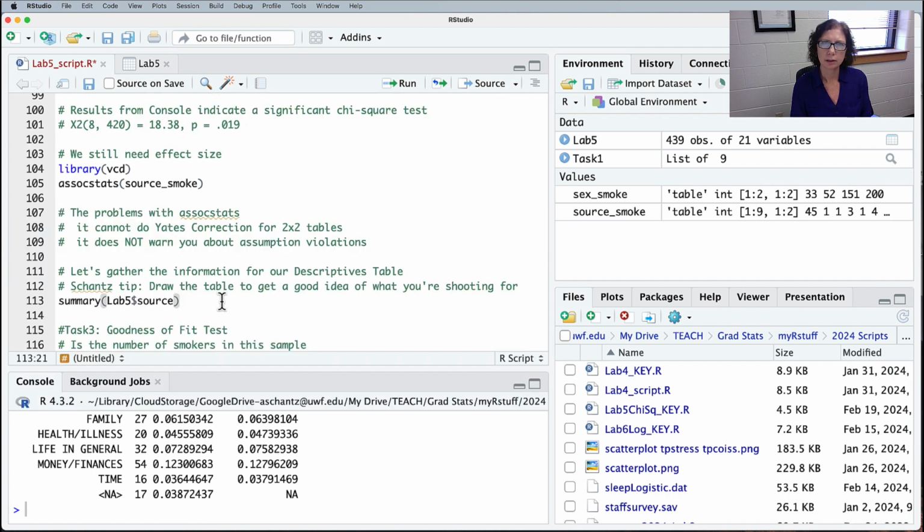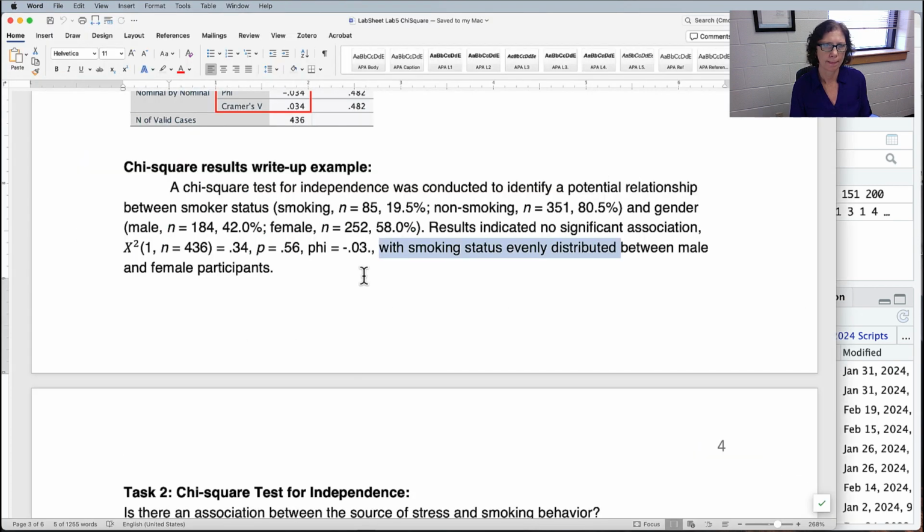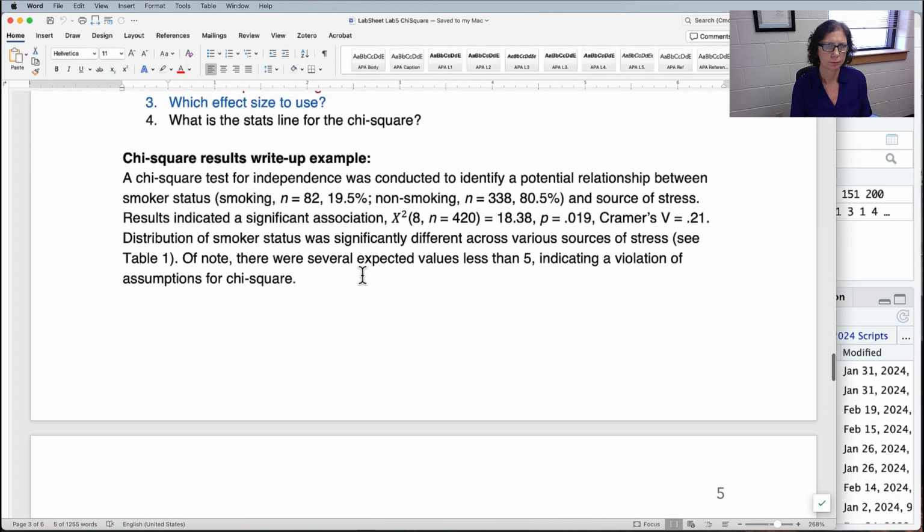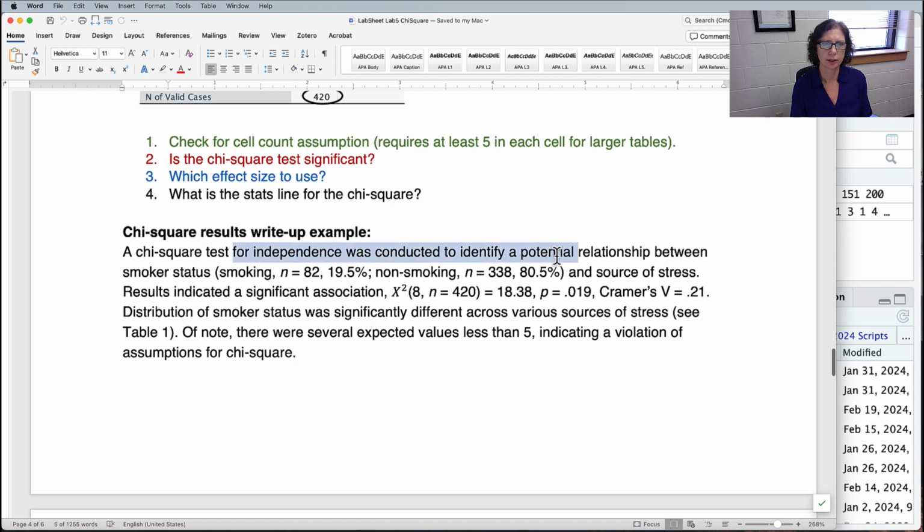So let's take a look at the write-up for this one. A chi-square test for independence was conducted to look at the potential relationship between smoker status and source of stress. And that's where the table comes in handy, because source of stress has 9 levels, and that's a lot to put into a paragraph.